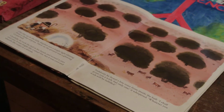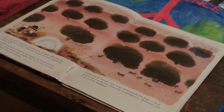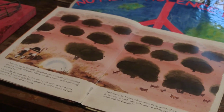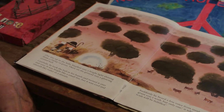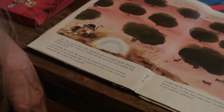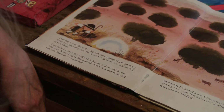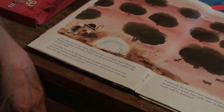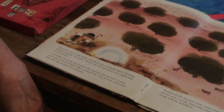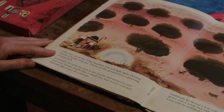One day, up in the hills, Stefan saw a bright light shining from a clump of grass. There on the ground was a glowing crystal ball. Carefully, he took the ball in his hands and turned it over and over. It was bright like a small fire, but it was cool and smooth like water in a stream. Suddenly he heard a low voice from inside the ball. "I shall grant you a wish, but only one," it whispered. "Whatever you wish will be fulfilled."